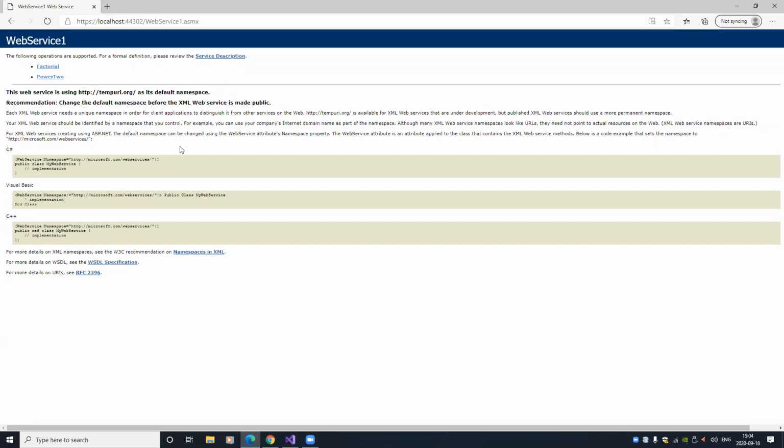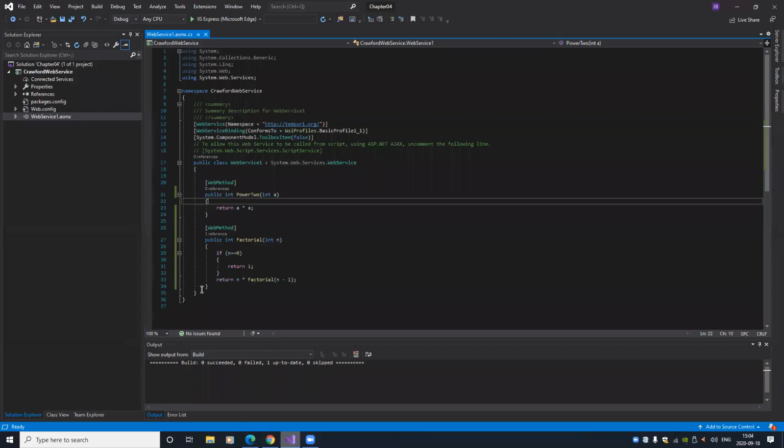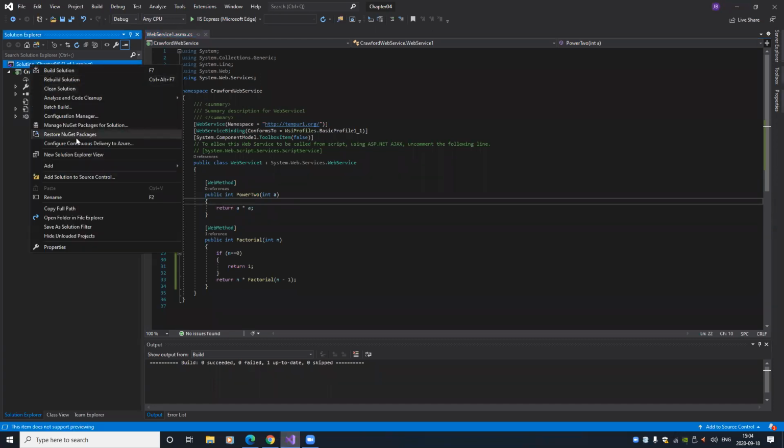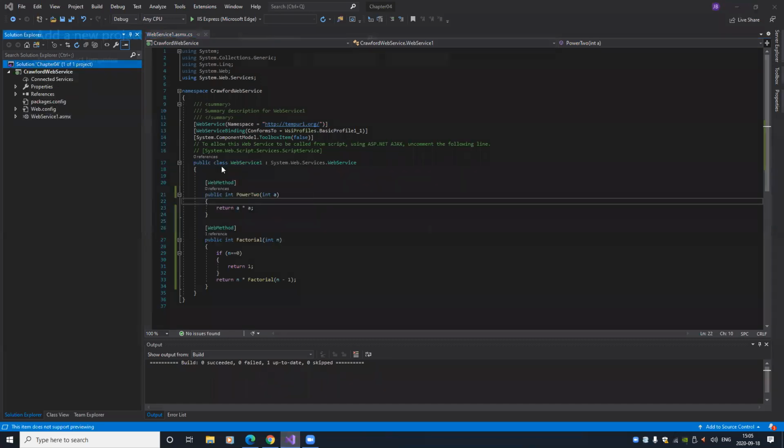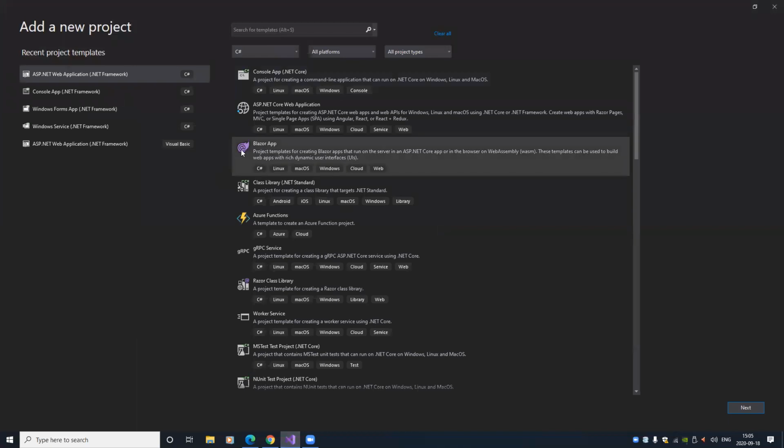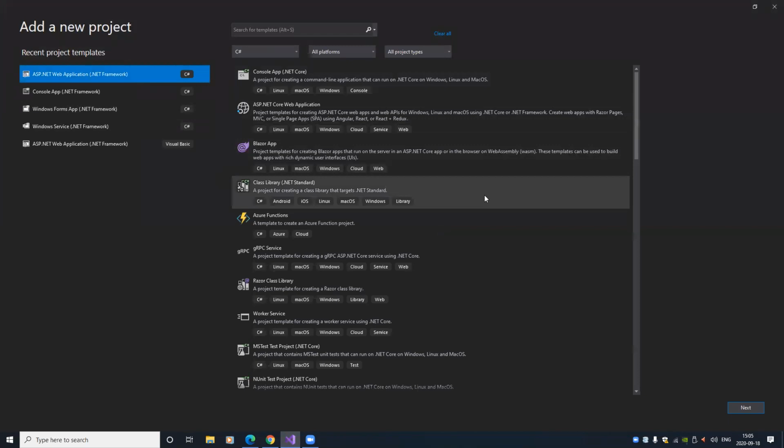So what I'm going to show you is how you can set up another application that makes use of any web service that you've created. That was what's on page 112. That's what that one question in the test was about, and that's what we'll learn now. So to start off with, it's quite easy. We're just going to have to create a new project, obviously. So I'm going to create a new project. It's just going to be a standard ASP.NET web application, and I'm going to hit next.